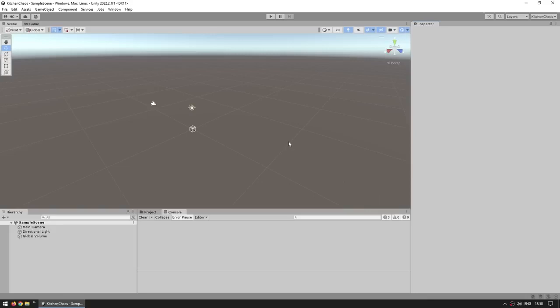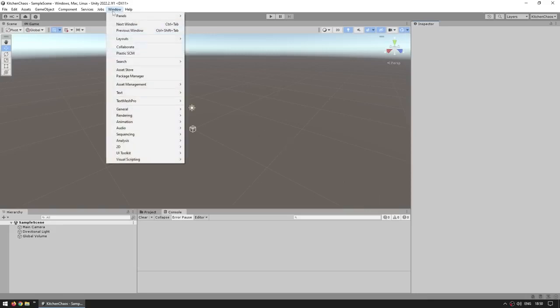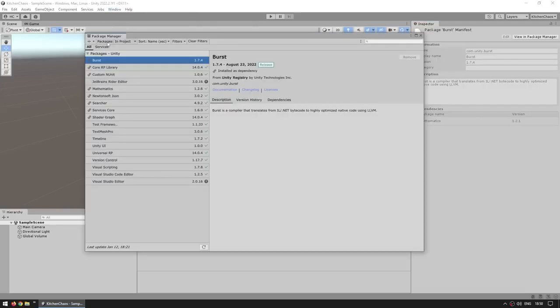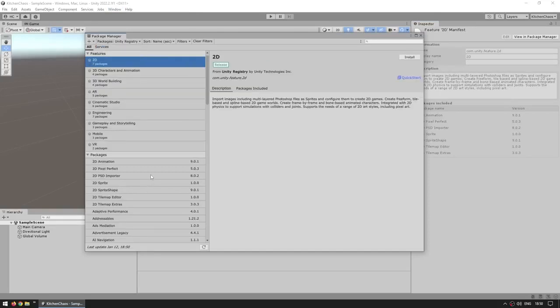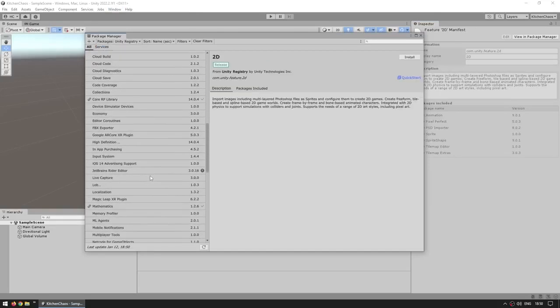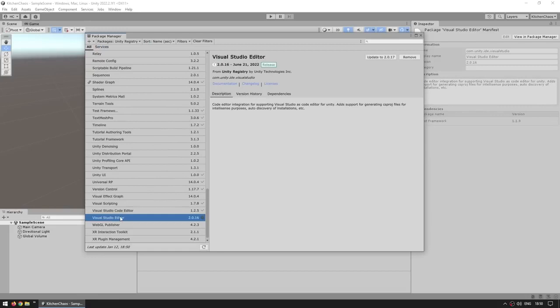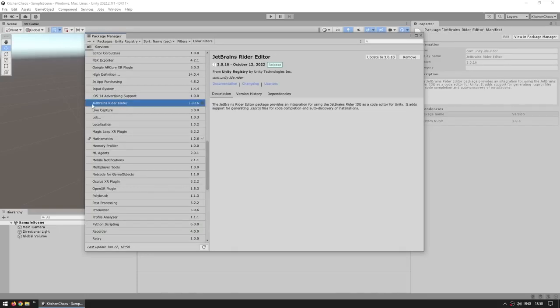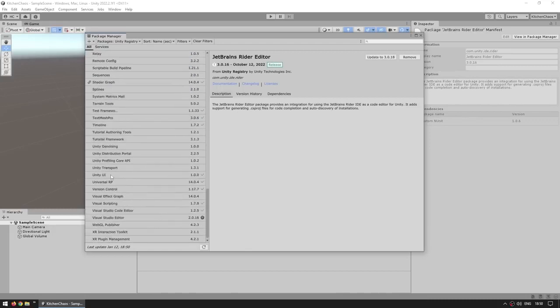But first let's actually set up something over here in Unity. So let's go up top into Window, and then let's open up the Package Manager. Then over here on the drop-down menu, let's select the packages and select the ones from the Unity registry. Then let's scroll down to find the Visual Studio Editor package. So here it is, this one. This package basically handles the integration with Visual Studio, so you can use the debugger and a bunch of things. Alternatively, there's also a package over here for Visual Studio Code, and there's also one over here for JetBrains Rider. So if you're using a different IDE, go ahead and install the package. For me, I'm going to install the Visual Studio one, so this one. Just go ahead and install.